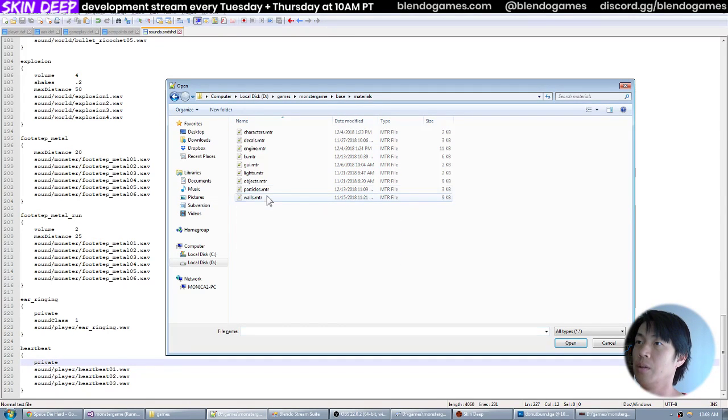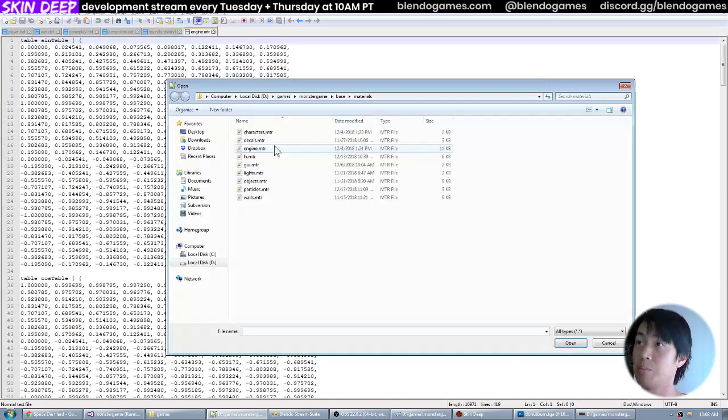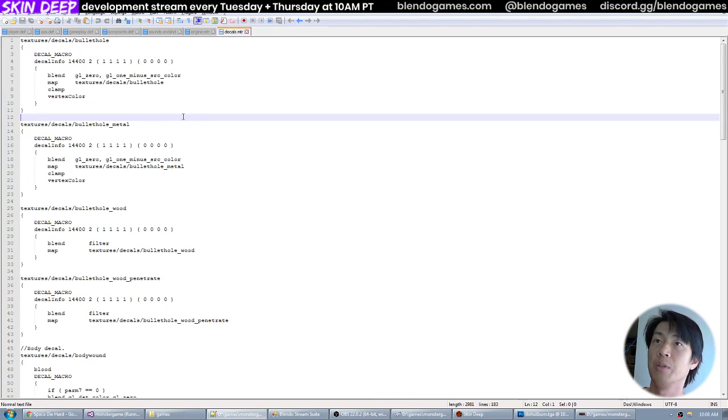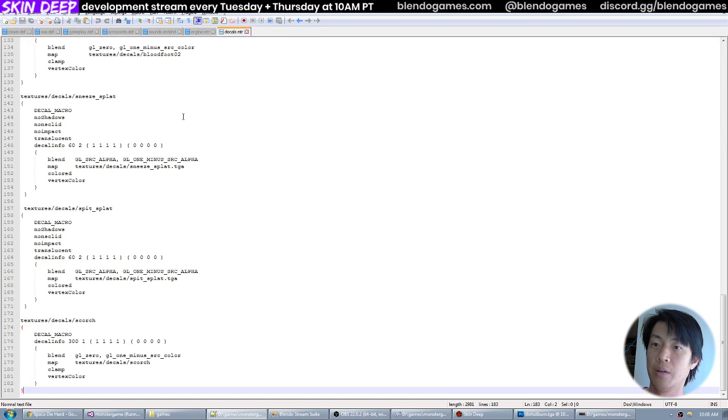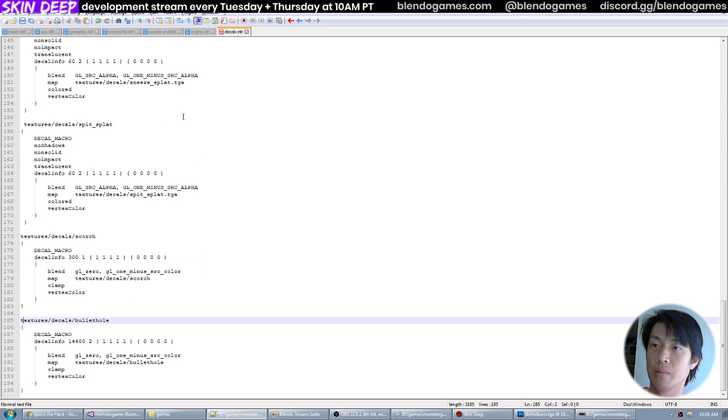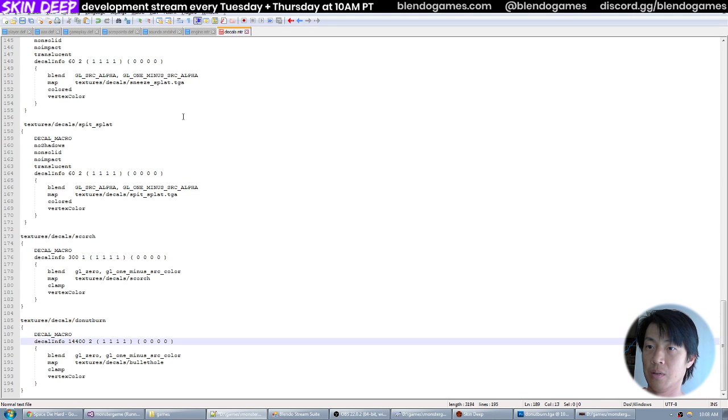Then we make a, oops. All right, so we're going to copy the bullet hole decal shader. And give it the same information. Yeah, I think that'll work. Got 300. I think this number is how long it stays in the world.